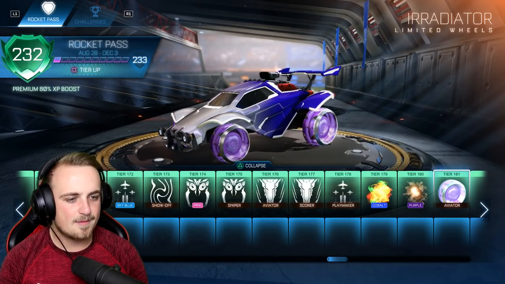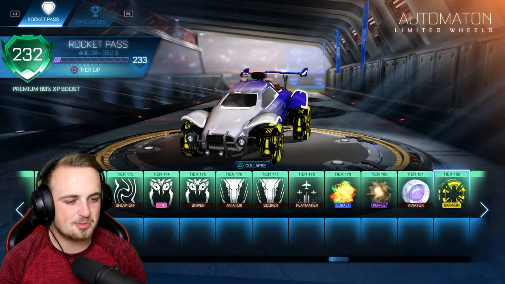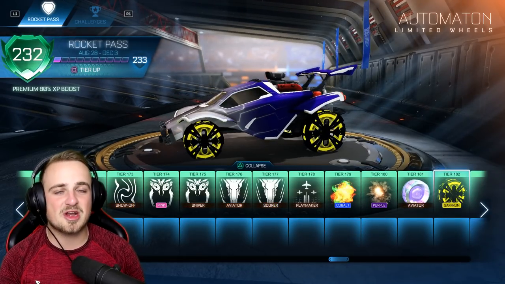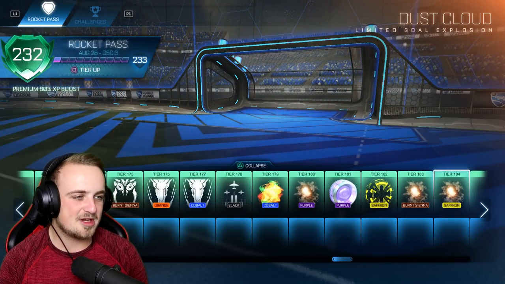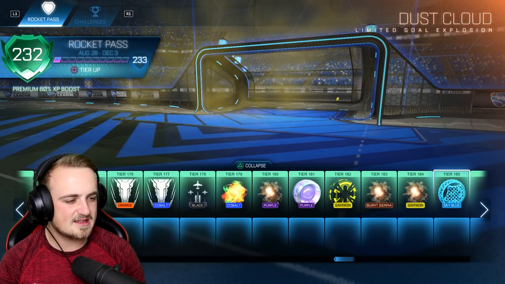There's a regular purple aviator wheel. There's a special edition automation wheel. They look really good. I love the special edition, because the regular automation wheels, they really kind of suck. I didn't really like them. We got a burnt sienna dust cloud. I mean, the animation is still really cool. Let's see what Saffron looks like. Okay, not as light as I was expecting.